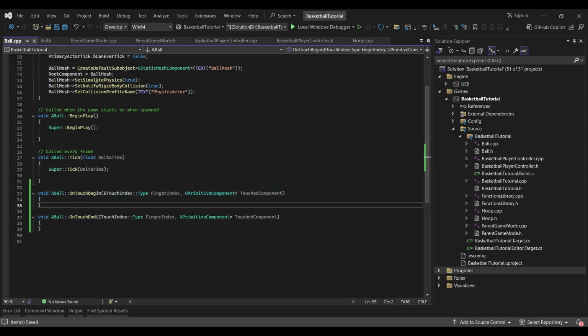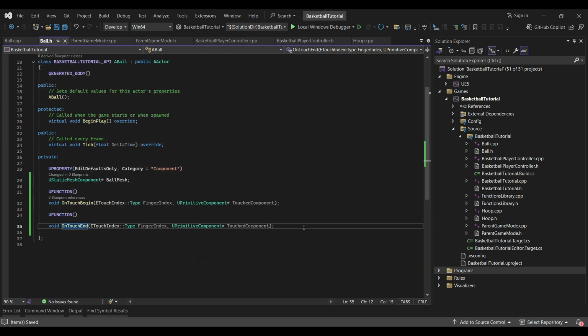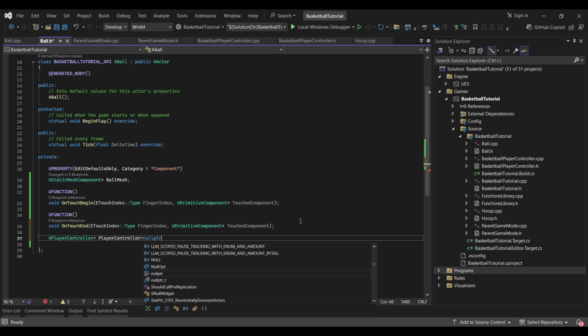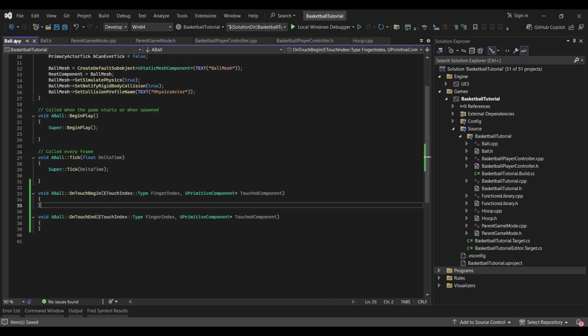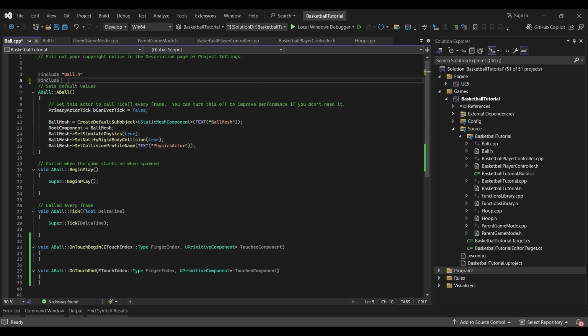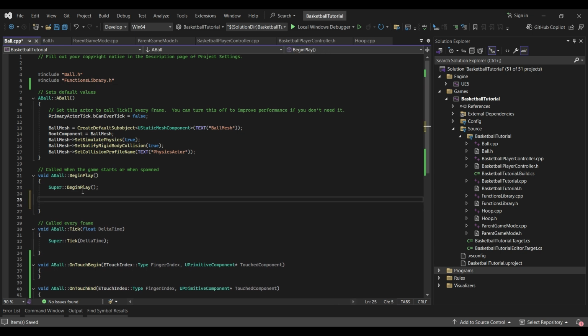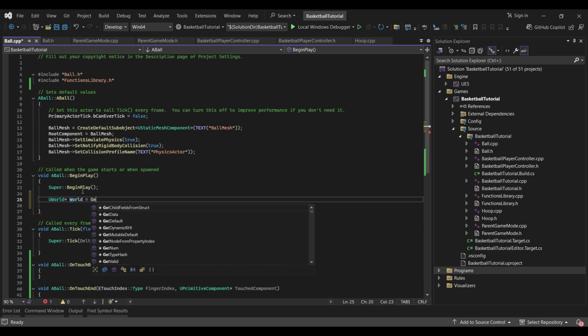We need the player controller to actually get the initial touch location. So to get it, let's go to the ball header and create a player controller. And now in BeginPlay, but first include the functions library. Now in BeginPlay, let's make a UWorld equal GetWorld.